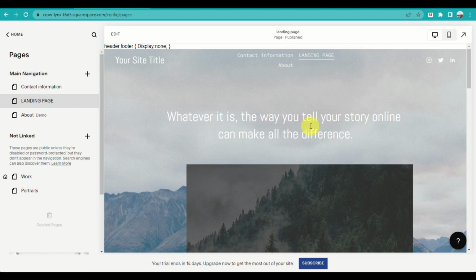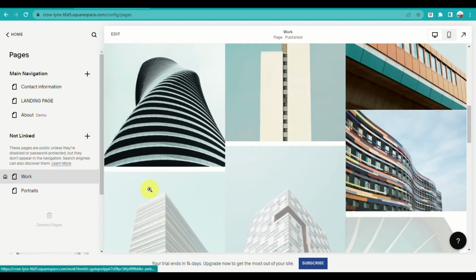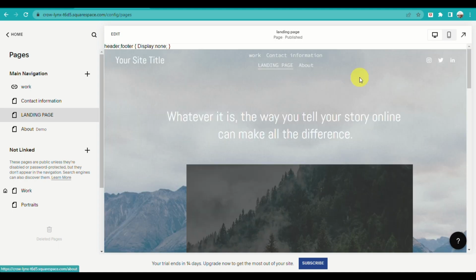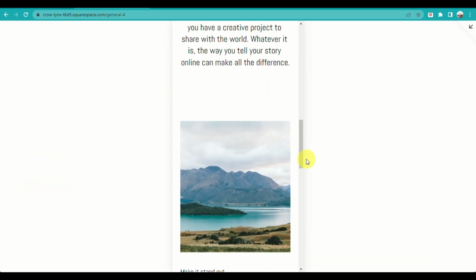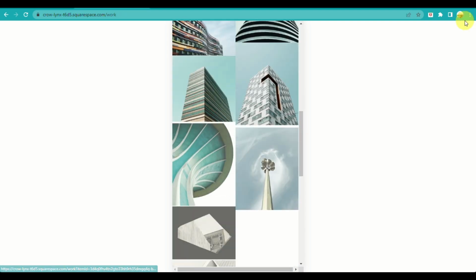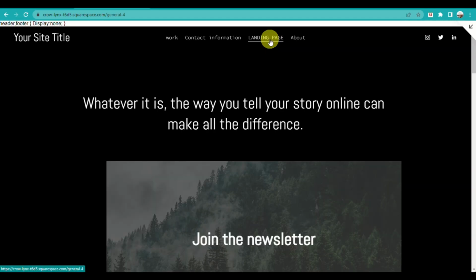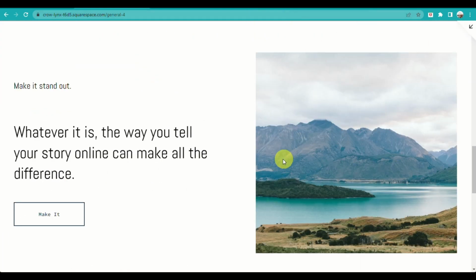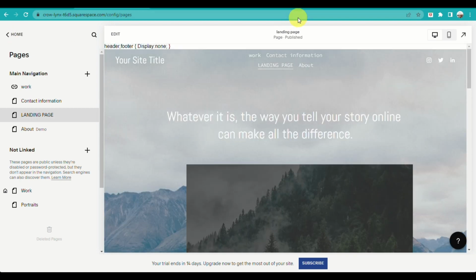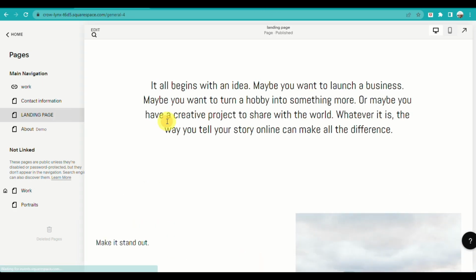Okay, once you're done, you can browse into the pages to see if there's something that you want to edit. Then you can preview the website if there's something that you need to improve or there's something you need to revise. So you can see this is how your website may look like. So this is just an example here just to help you learn how to create your own landing page for your business.